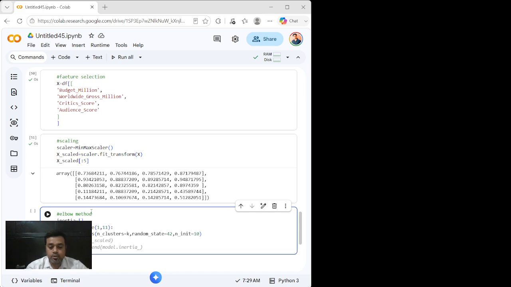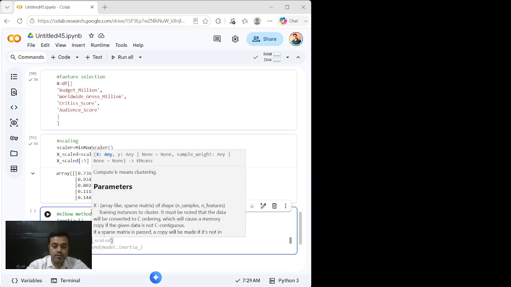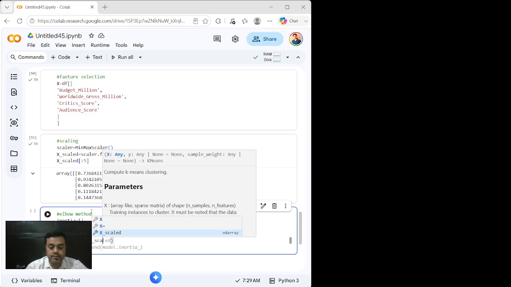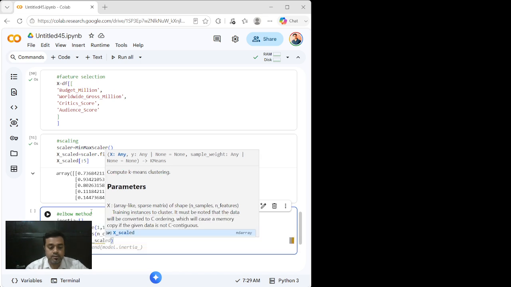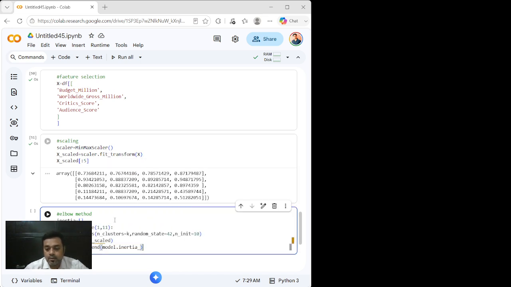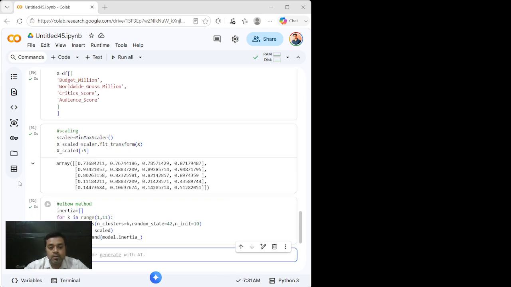And then model dot fit X_scaled, okay. Now, no output appears yet. We are storing inertia values. Inertia measures how compact the clusters are. Lower inertia means better clustering, right?